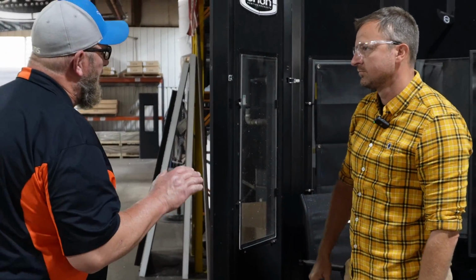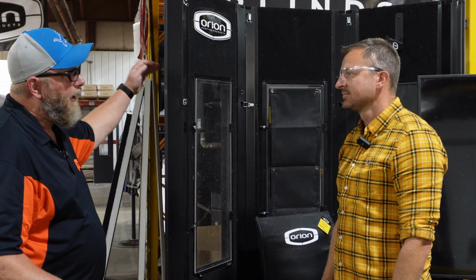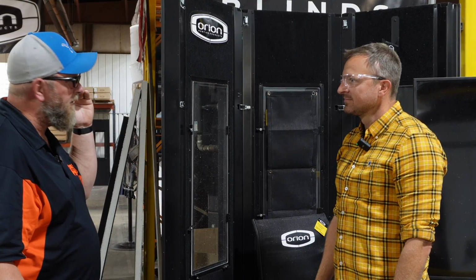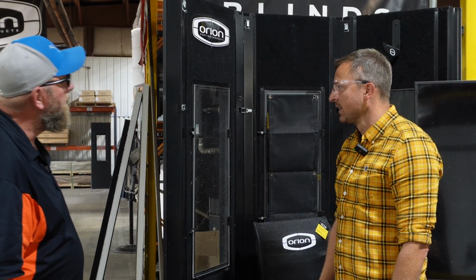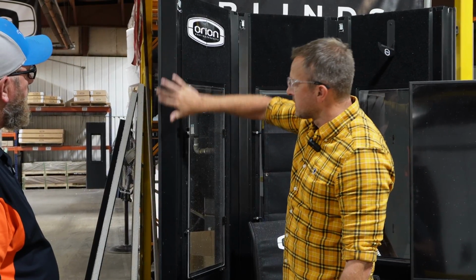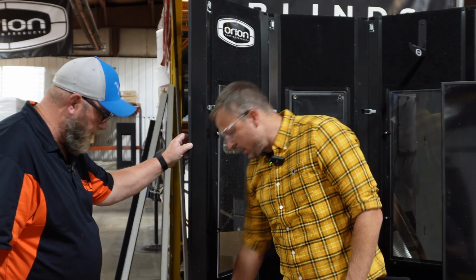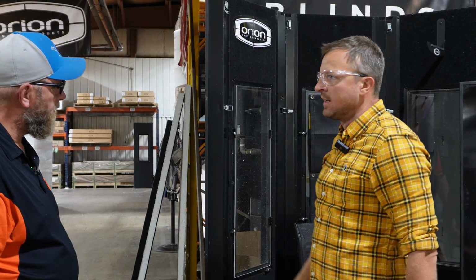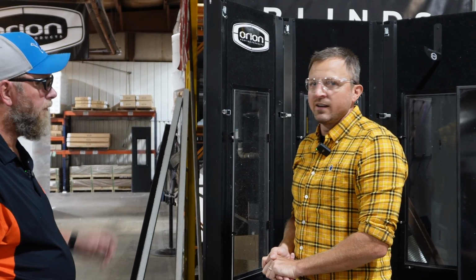One thing I did see down at the retail place was the rain shield. That's a great idea because obviously you're always dealing with water coming into your blind. Absolutely. And being modular, we have challenges because there are lots of seams. So every seam gets this bulb seal on the vertical seams, and also on the floor and the ceiling. We have those bulb seals on every single seam to help lock it in, keep your insects out, keep your scent, your sound, and your heat in, and Mother Nature out.